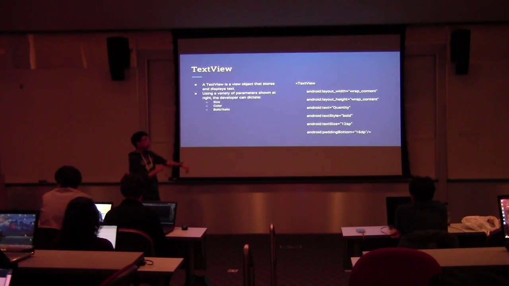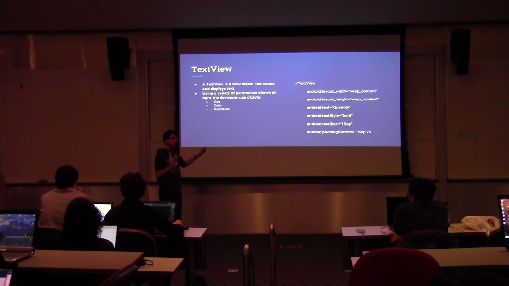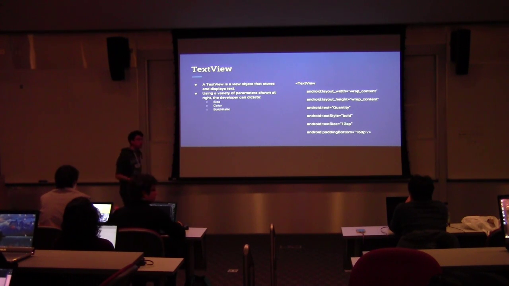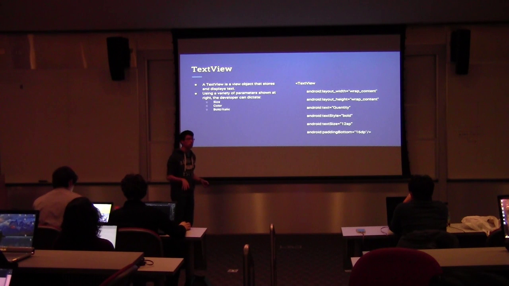So we're only going to go over a few types of views that you can put in there, the major four that we'll need for our app. And we're not going to be using one, so it'll probably play as a little bit. But anyway, text view. Text view is what can be used to display and format any kind of text on your display in a location that you define.